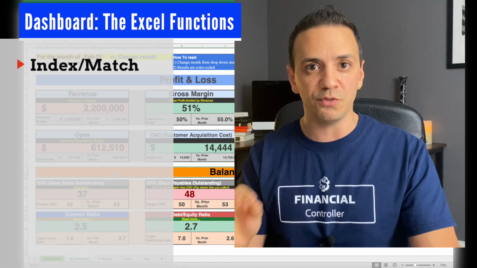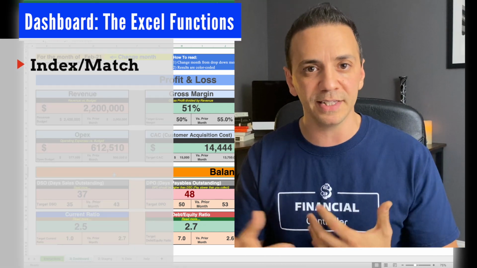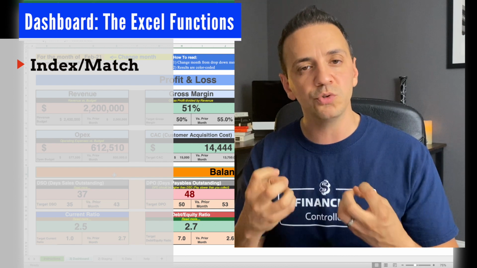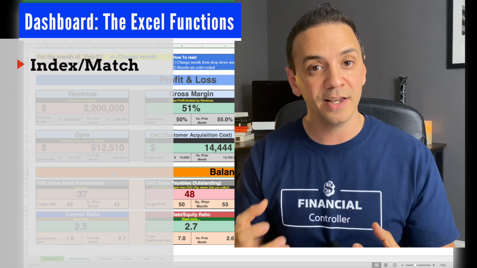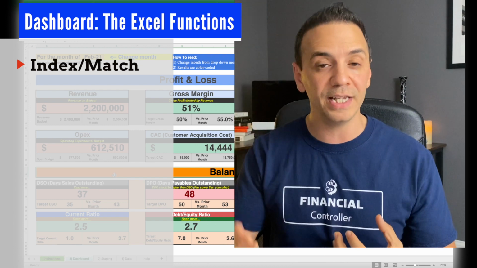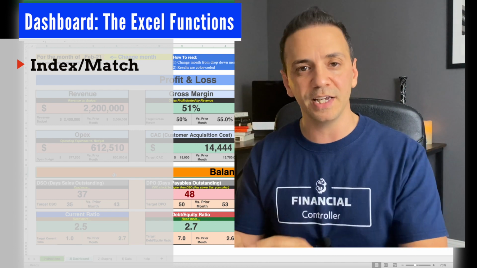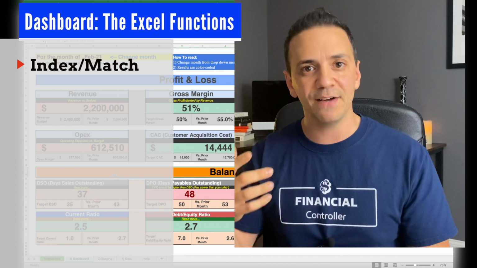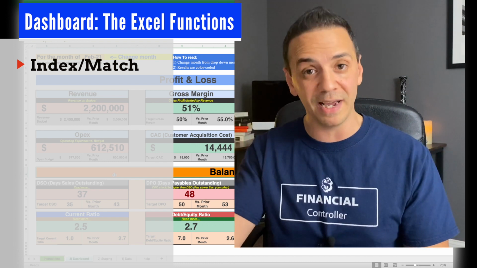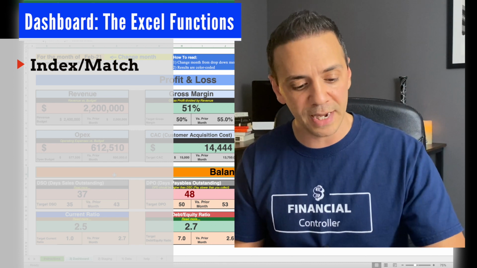Index match is a very easy formula, but a lot of people get tripped up by it and confused by it. So I'm going to tell you how to create the index match formula like a story and how I run it in my head like a story every time I do it. I've been doing it for 10 or 15 years, but every time I type in an index match formula, I have to tell myself the formula as a story in my head so I don't forget it. Index match is the first one.